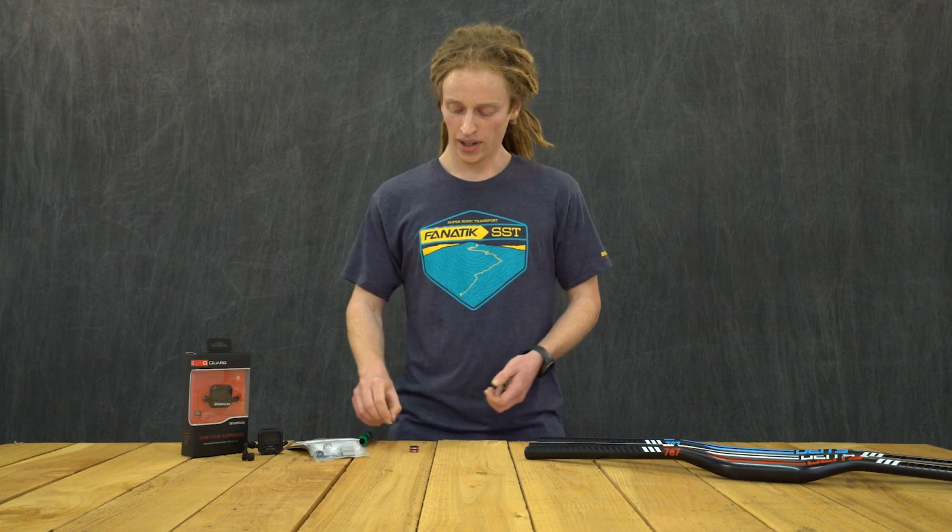It's a needle bearing. It's going to have this hardened steel insert pressed through there, through which your shock bolt is going to go, and it's going to create a dramatically, noticeably increased smoothness in your suspension. Now, bigger companies like SRAM have started to see that this is an obvious benefit and are starting to do this in their metric size shocks, but a lot of us don't have a frame that can accommodate a metric shock. So this is a very easy fix for that.